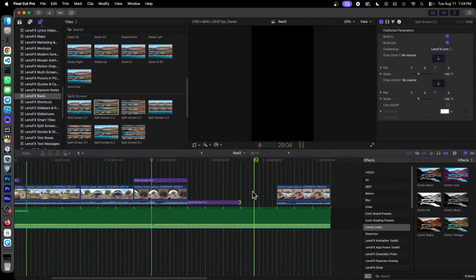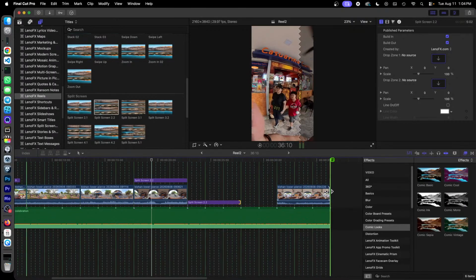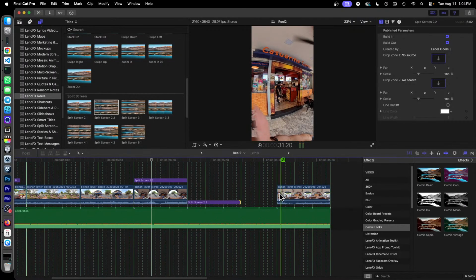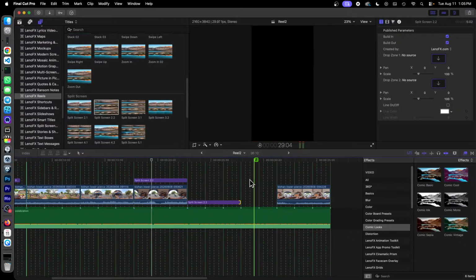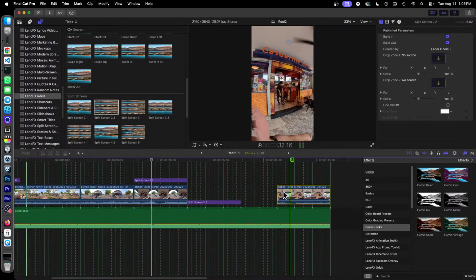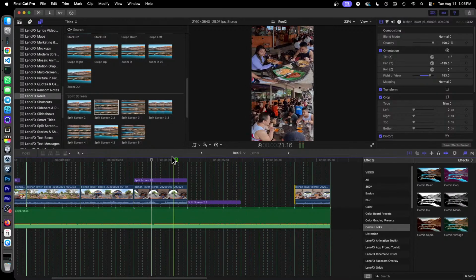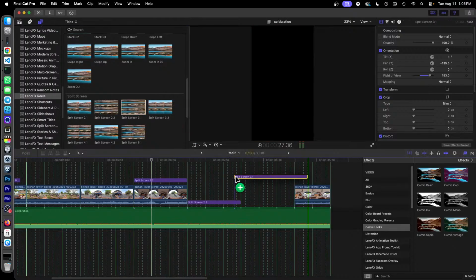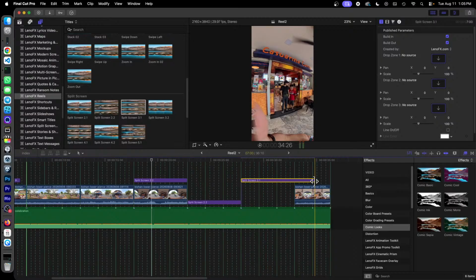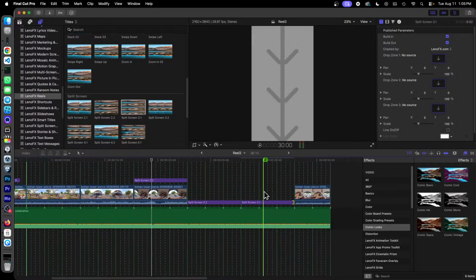Maybe this will take 3 bars. The trouble is how long should this be? Okay, let's make it 2 bars for now. So we have 3 bars for the final 3 videos. And for this, we'll use a split screen 3.1. And this will be 3 bars.